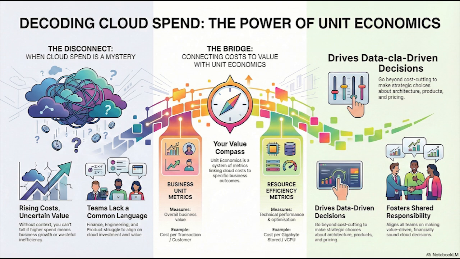That is the core insight we want you to take away. If the cost per customer is rising while your overall cloud costs are rising, that is a problem. But if your cloud costs go up 20%, while your cost per successful transaction drops 10% because you're hitting economies of scale, that 20% rise is actually a fantastic sign of hyper-efficient growth. Exactly. Unit costs can turn potential panic into strategic assurance. So what does this all mean for the people doing the work?